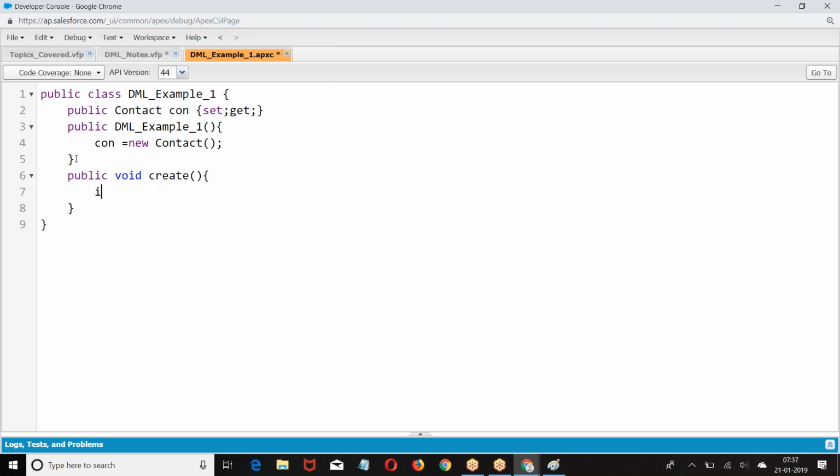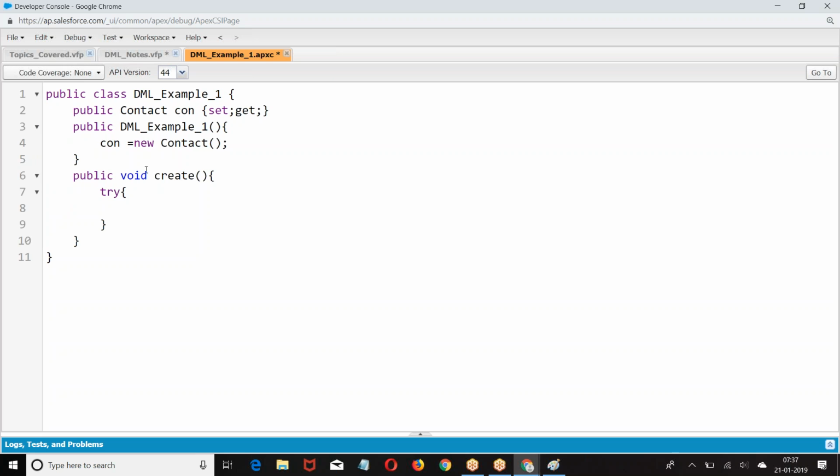Then I'm trying to create a try, because it may also fail. Now try catch. What I was doing, insert contact. Try to insert the record.